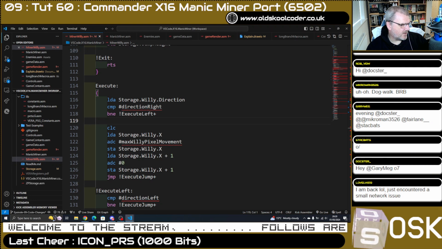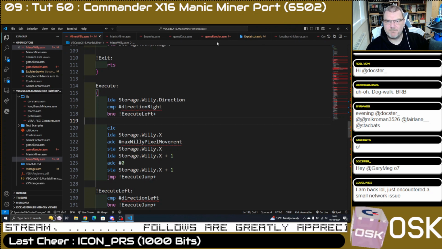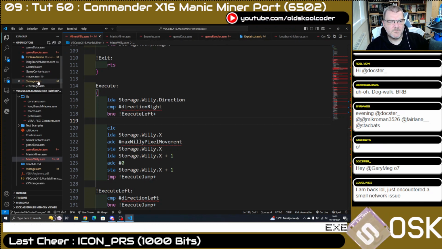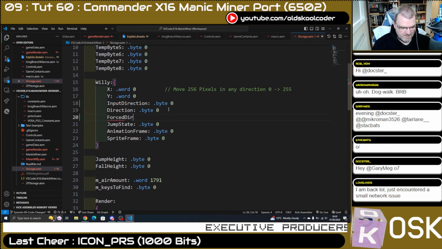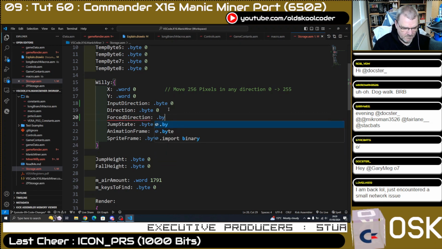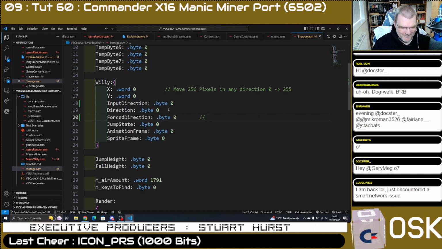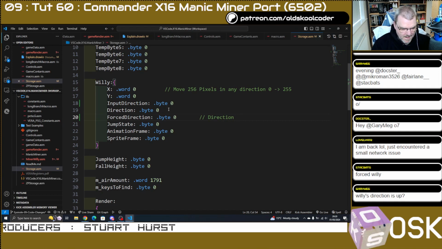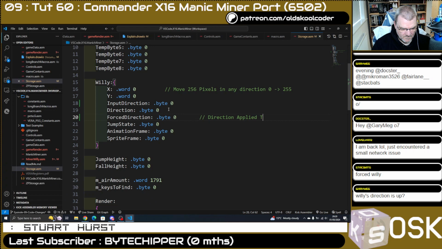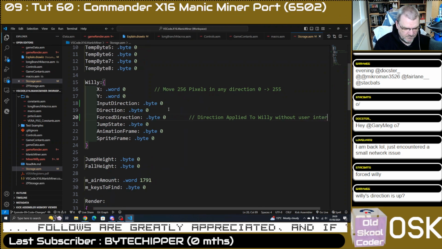So, input direction, Willy's direction. Right, okay, we need some more in here. So, we also need a forced direction. Right, forced direction is the direction applied to Willy without user intervention.